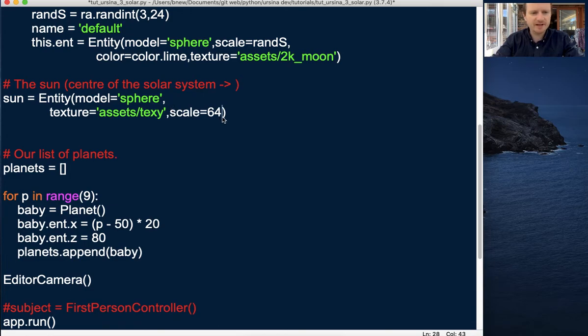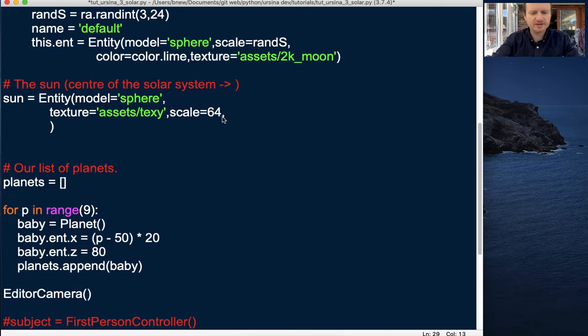I can say position equals... now will it be a vec3? I think that's what Ursina uses. So it uses its own vector3 object, or it might be from the NumPy module. Anyway, let's just try this, see if it runs, and take it from there.